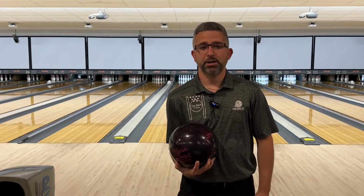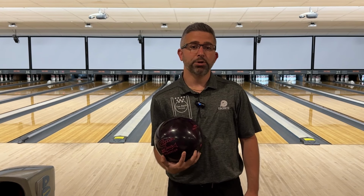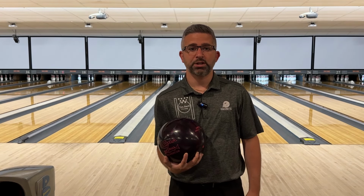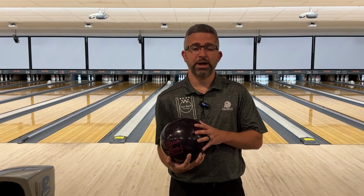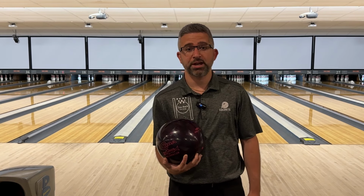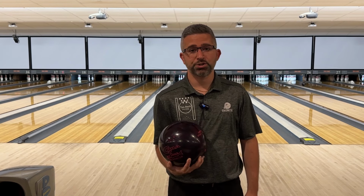What's going on, guys? Frank here with 10 Back Bowling, here to showcase the all-new Columbia 300 Cuda PowerCOR Pearl. This ball features the same core that was in the original Cuda PowerCOR, but the biggest difference is that this bowling ball has the ERT Pearl cover stock with the HK22 additive to it. So very interested to see what this ball is going to do.